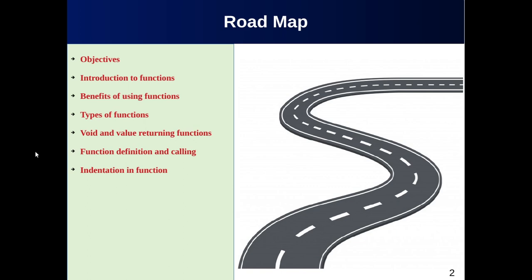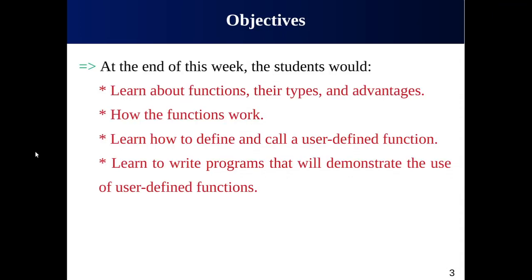Starting with the objectives, I expect that at the end of this lecture, you would be able to learn about the basic concept of the function, their types, and advantages of using functions. You will also learn how functions are performed, how the responsibility of the function is achieved. I mean to say that how we can define a function and how we can call a function. These concepts will allow you to write programs that demonstrate the use of functions in order to perform certain tasks.